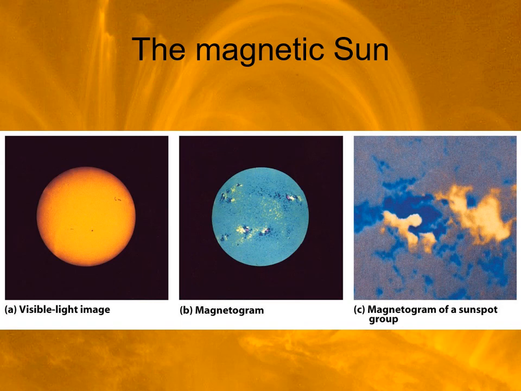Outside the Earth's atmosphere, you can measure this much more precisely than you can here on Earth. And so what you do is you try to measure this, and we can make a map of the magnetic fields of the sun, and we call that a magnetogram. And so one of the things you discover is that where the sunspot groups are, that is where you have more magnetic activity. And so the sunspot groups are tied into magnetic activity on the sun. Now, that turns out to be key, because it's that magnetic activity that actually really has a huge impact on what's going on here.